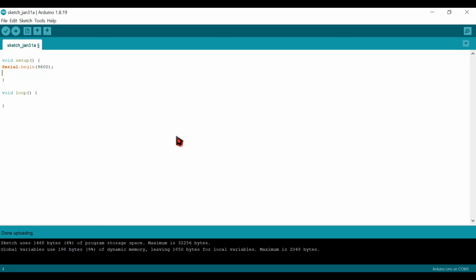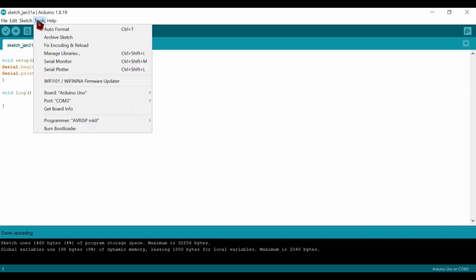Next, we use Serial.print and specify the data we want to print to the serial monitor within the parentheses. The expressions written within double quotation marks are considered strings. You will understand this more clearly after we cover the topic of variables. Let's write the traditional expression Hello World. Make sure that the code is uploaded to Arduino.